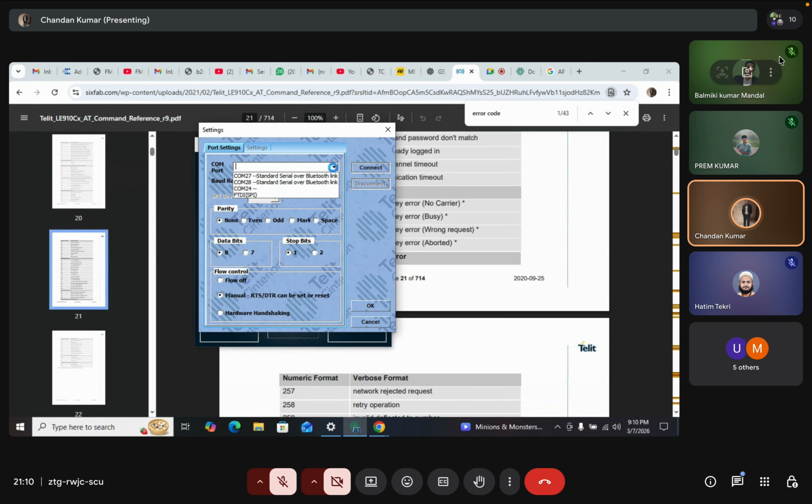So you can see there is some issue with the modem. The COM port is not getting visible here. I'll just hard reboot my modem. For a hard reboot, you remove every power supply that is connected with your modem, and then reconnect it once again. I'll do it and let you know in 1 or 2 minutes.